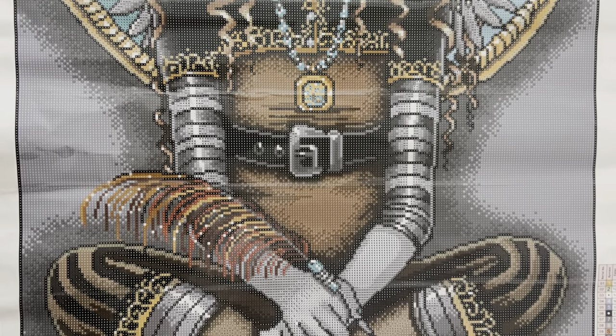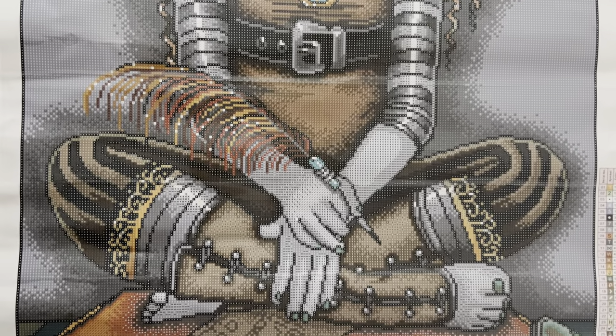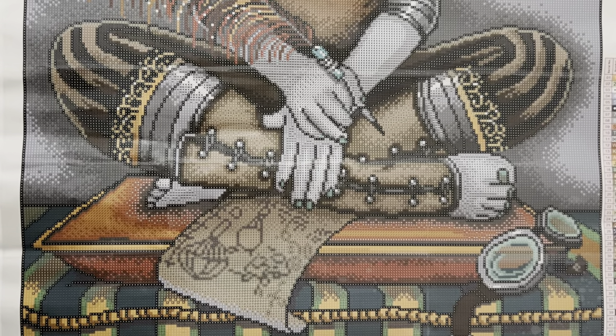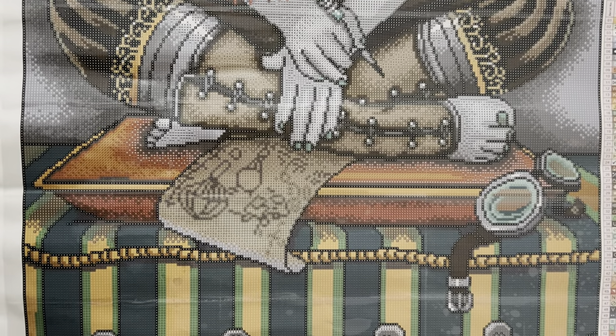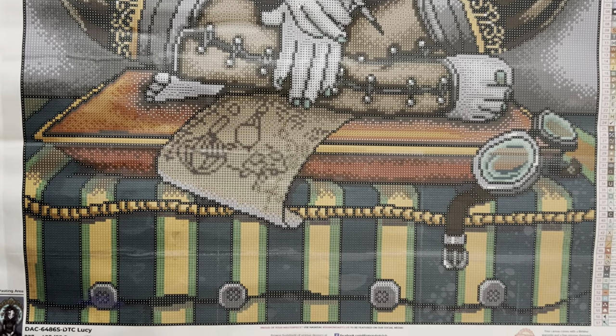I think this art is absolutely beautiful. Again, I just love Micah's girls, and I always say that I like that most of them don't seem to have a race to them — the skin is just white, or like this one, her skin is a bit gray. I just love that. She's beautiful.